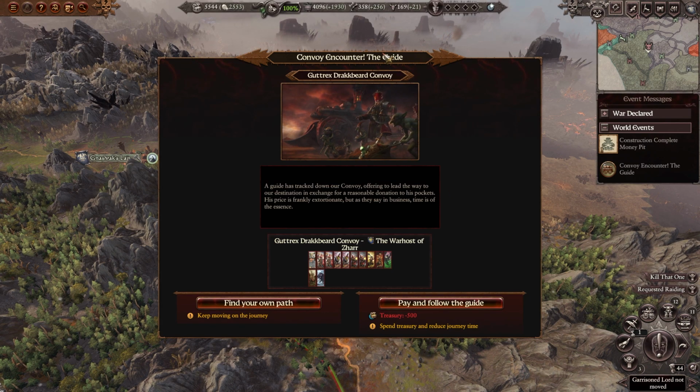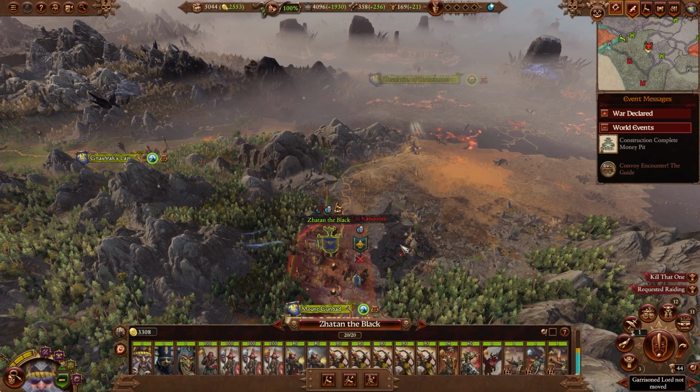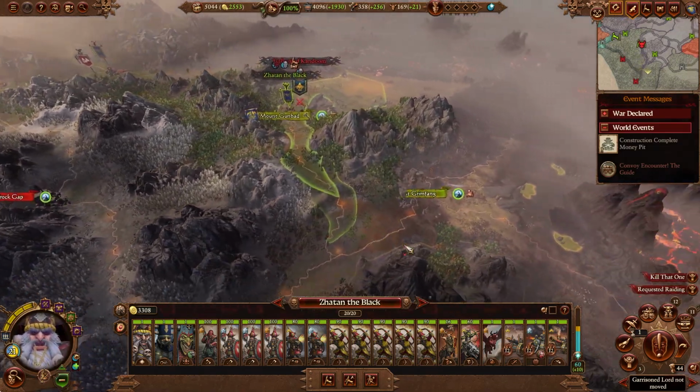Ooh, the guide. The guide has tracked down our convoy, offering to lead the way to our destination in exchange for a reasonable donation to his pockets. His price is frankly extortionate. Yeah. I think we'll spend the 500. No problem. Shorten the trip a little bit there. Zhatan, let's keep you moving.